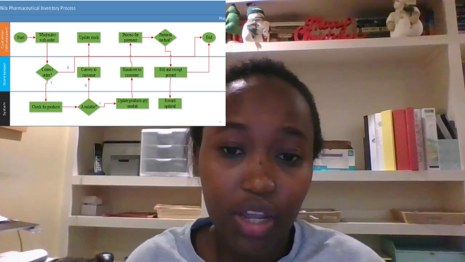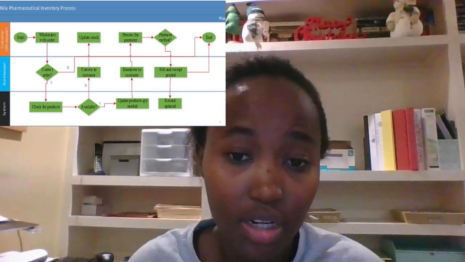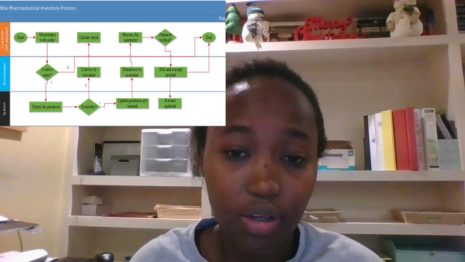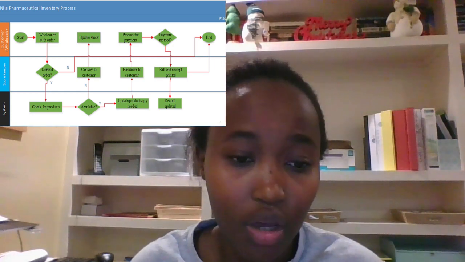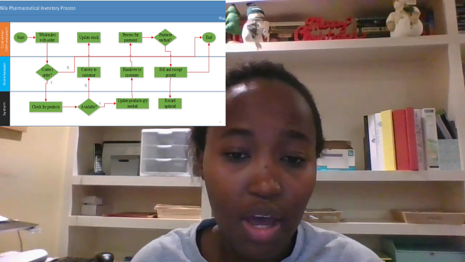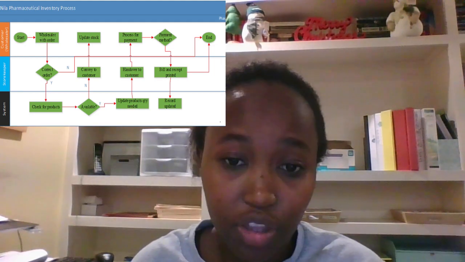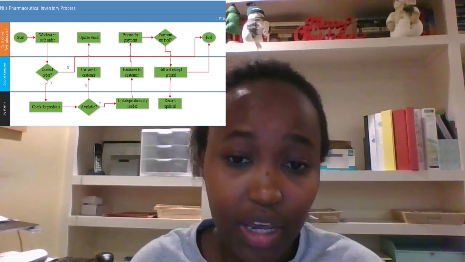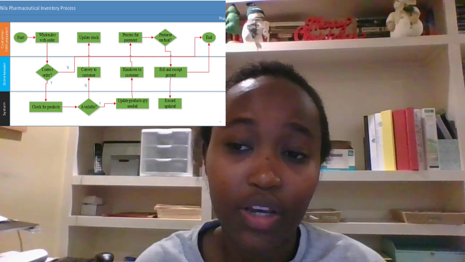But if the product is not available, it will update the stock and also convey to the customer that we do not have the product available. After handing the product to the customer, it will process payment and check the payment method, and once the payment is successful, it will issue a receipt and an invoice, and then the record will be updated all in real time.